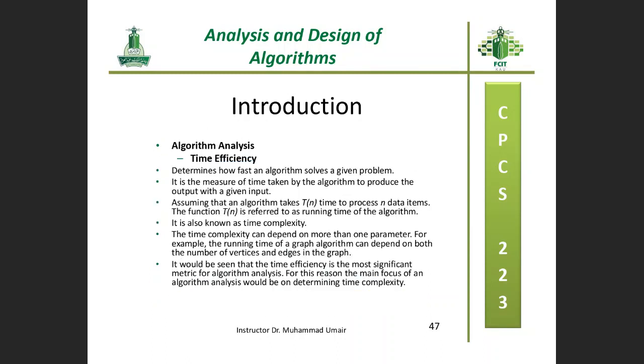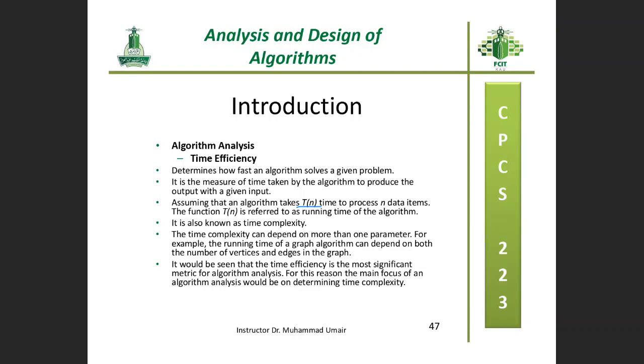And if we talk about the time efficiency, as the name suggests, it is the time taken by the process in taking the input, processing it, and giving the output to the system. Usually that running time is represented by T of n. What is the meaning of T of n? n is the number of instances or the size of input. For example, if you are taking input for an array of 100 elements, n will be 100. So whenever you define a running time, it is directly dependent on the size of the input. Okay.